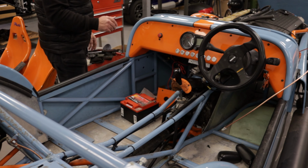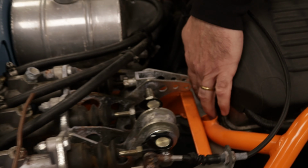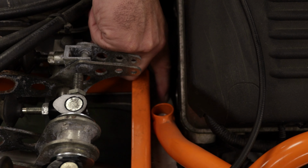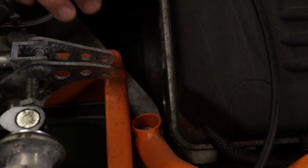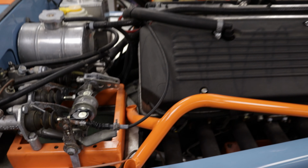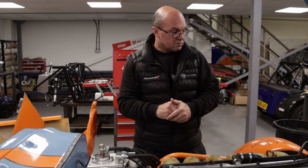The engine was touching on the bulkhead here, just there. You won't see it now, but just in there, we've probably got about a 5mm gap where this engine block was actually touching the bulkhead. So every time we started the car, you could hear this knocking noise right the way through the chassis. So we've managed to wiggle all the engine mounts and the gearbox mounts and move it slightly so we get clearance on the bulkhead. So yeah, we're tearing into this one.